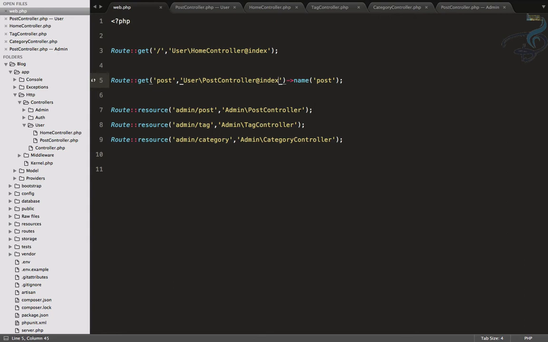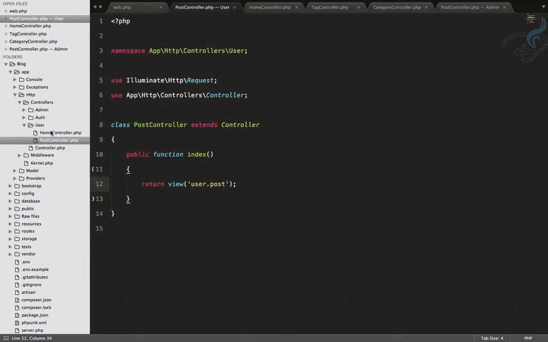You are free, you can even have only one controller and put every logic in it. I'm just creating it for my readability or easiness. If you are not happy with these two controllers, you can create only one controller. That's only up to you.